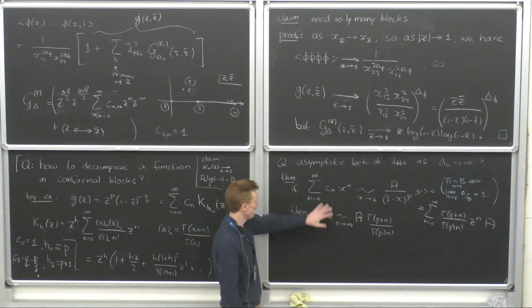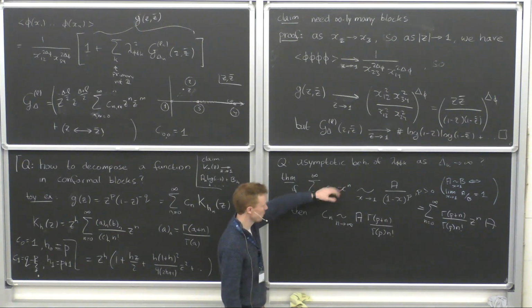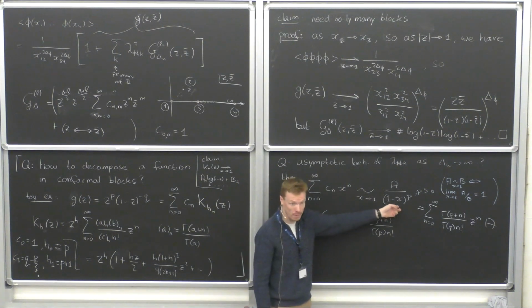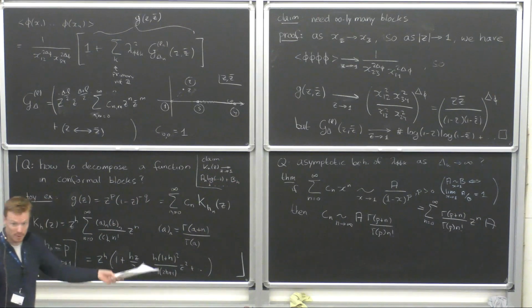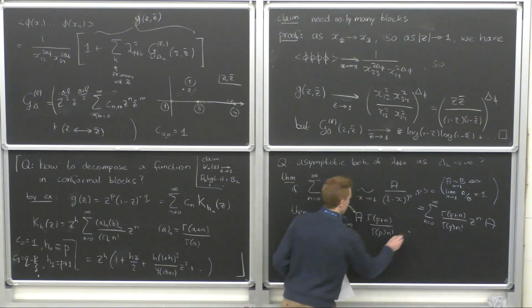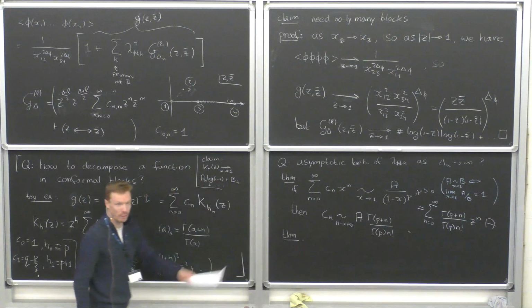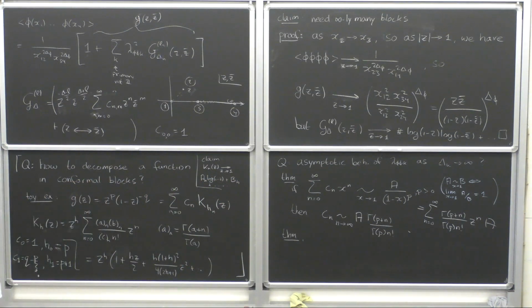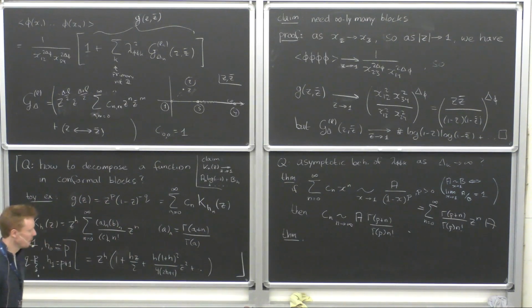So you can change a bit the low-lying coefficients, but the low-lying coefficients, as x goes to 1, will just contribute a constant, and this is the dominant term. So to get this particular divergence, the asymptotic behavior of the coefficient must be this, in this precise sense as defined through the tilde. I'm not going to prove it. This one is actually on Wikipedia, if you look up Tauberian theorem, or more generally Tauberian theorems, then you'll find this behavior.